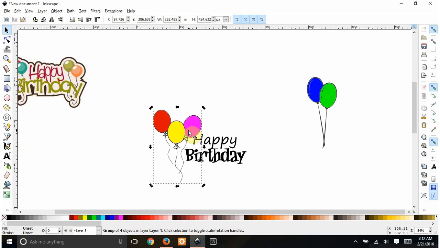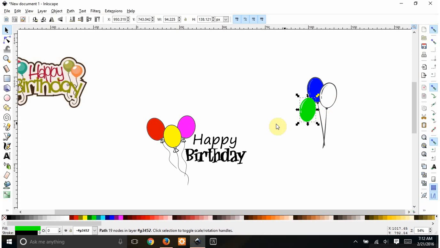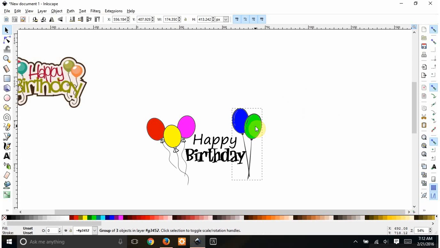We'll turn this a little. If I click on it once, you'll see that the arrows go from a resize arrow to a rotate arrow. I'm just going to spin that a little so it's out of the way of the H. And then we'll take these. Whoops. If I hit Control Z, it undoes, because when I double clicked on that green balloon, it ungrouped them. So I'm going to group them again. Drag them over here. Rotate them just a little.